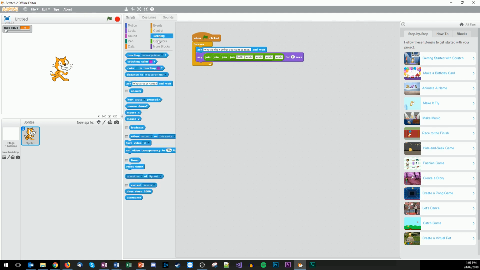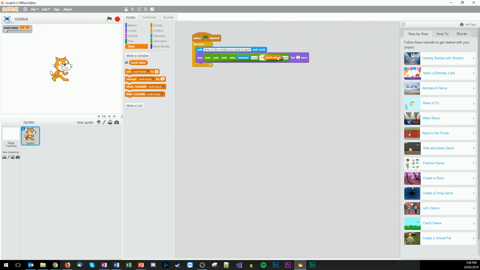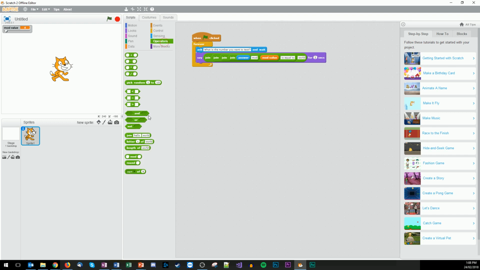The first part is going to be the answer, because that's the number that we're testing, and the next part is going to be mod, then the mod value that we're going to be checking, and then we're going to go is equal to, and then we're going to actually do the mathematical calculation.